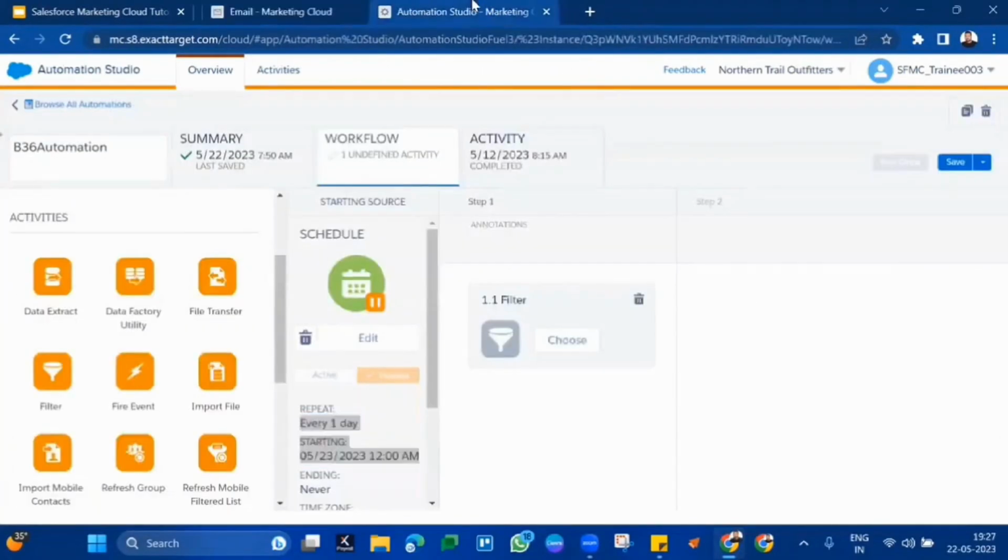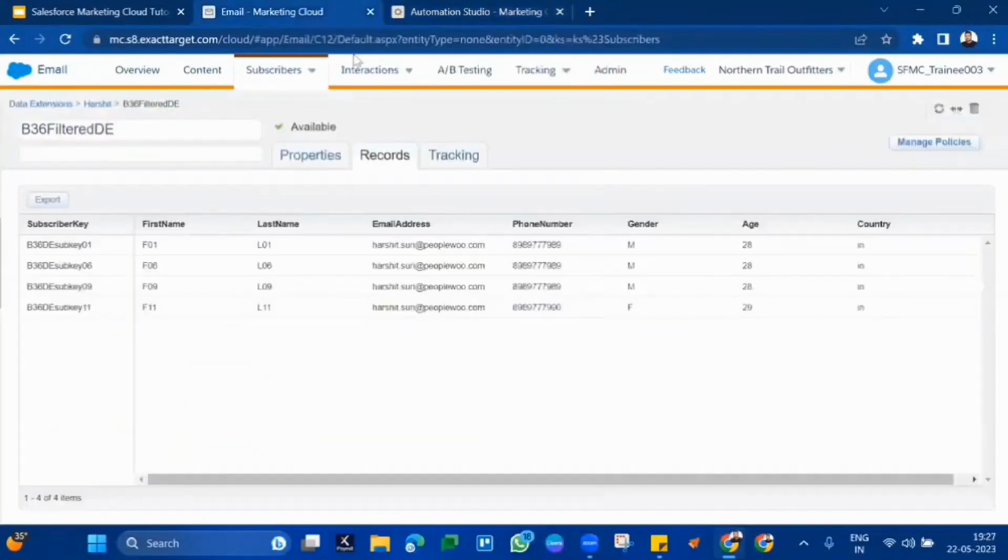For that, we have seen that Automation Studio provides a filter activity which can automate the process. But the filter activity will never automate this data extension. Why? Because it can't be automated if it was created without Automation Studio.